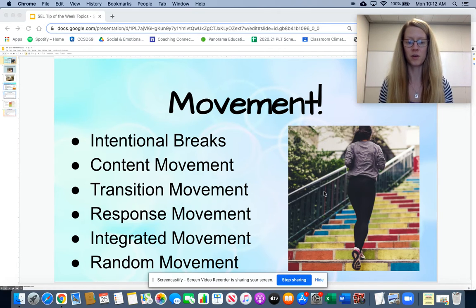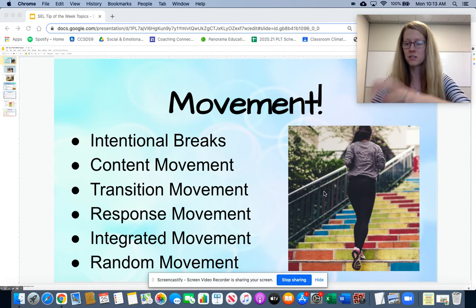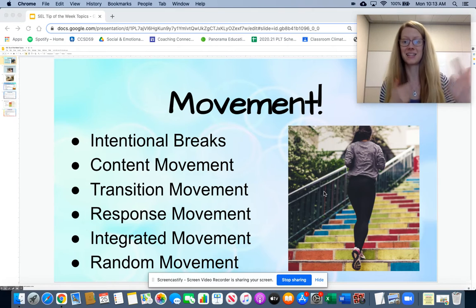The integrated movement is more of like in the moment, on the spot, like creating movements that students can copy as they see. So let's say I am in a classroom, I'm learning about time, and I have to have a clock, and when I'm explaining this as a teacher, I say, "Okay, everybody, you're going to need your clock. Go ahead and show me your clock." Yes, great movement with your clock. Next, get your materials out. Now we're going to be having our hour and our minute. Go ahead and show us your hour and your minute. Great, let's continue on moving.